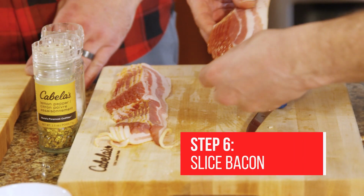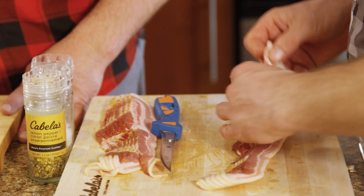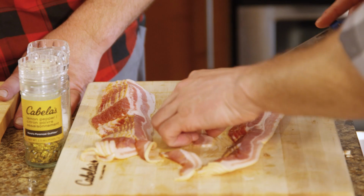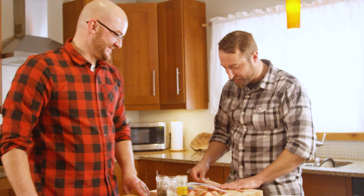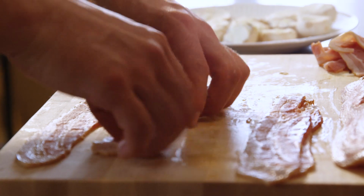So what I try to do is, I find a whole piece can be a little bit too much. I will often pull out a piece and stretch it just a little bit and then cut off the end. So we're using a three-quarter piece. Do you need to stretch it to get the three-quarter piece? It's a three-quarter piece once it's stretched. Exactly. You actually get a fair bit of play from it, and you just want to trim it. And I figure we will need five per kebab is roughly what it should fit.